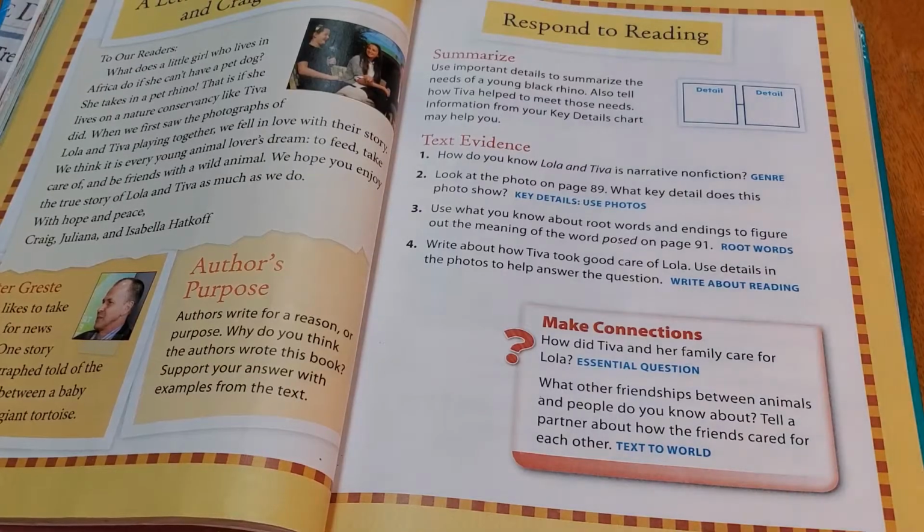And we looked at horses. And some of you guys have had some experience with horses. But I will be very surprised if any of you guys have experience with the same type of pet. So read the story and then let's take a look at the questions together. All right, so let's take a look at these questions.